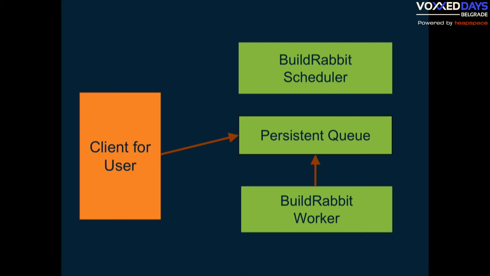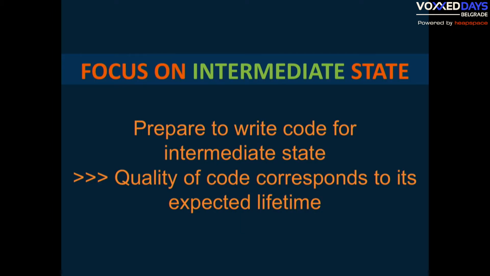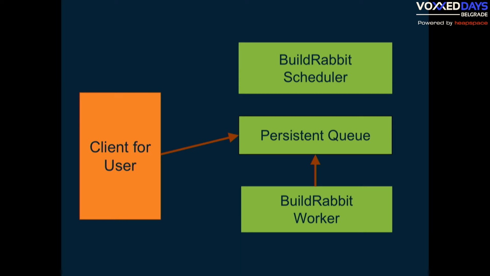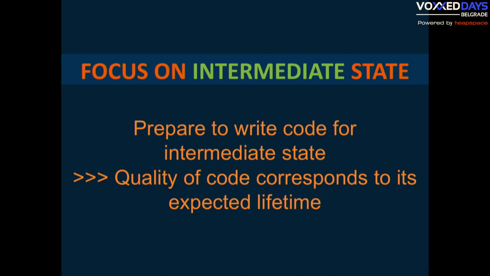And now the client will stop receiving information from the worker directly, or the outputs directly. So at this point, we arrive at the stage where the worker doesn't talk to the client directly, but instead it talks to the persistent queue, and then we pass the information. It's not pictured here, but we have other ways of providing the output, as I showed with the two extra boxes in the service. So understanding these code paths was really, really important to make sure we get the order correct, so that we don't mess it up and it doesn't affect the user at all. And from the perspective of the user, it still behaves the same. They send the request, and then they get the response back.